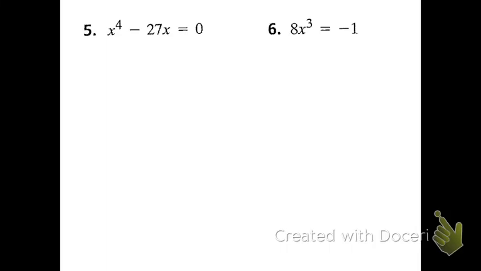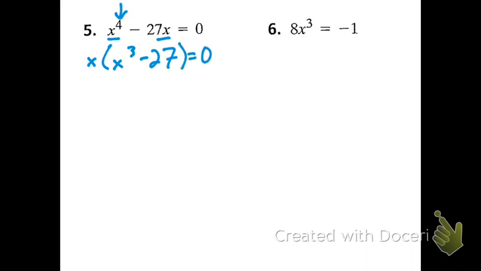All right, still going. I'm going to do a few problems on this one. We'll see how far I can get. So the first step on number 5 is we're going to see that they both have an x in common. Now, every time we've done an x to the fourth, I end up substituting it. But here, you take out an x first. You're left with x to the third minus 27, all equal to 0.